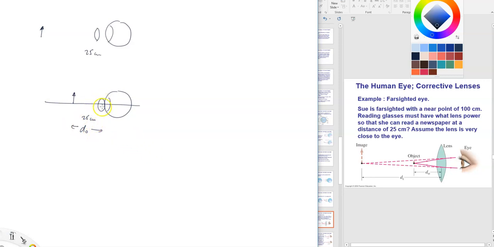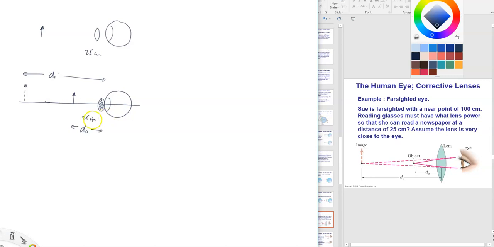This new lens, the second lens, the external lens, should create an image at 100 centimeters, again in front of it, in front of the eye. So the image should be at 100 centimeters. Then the human eye, Sue's eye, can see that image at 100 centimeters and recognize it, right? The object is actually at 25 centimeters from her, so she can place the book at a comfortable distance. But this artificial lens will create an image 100 centimeters away where her eye can see it. That's how we're going to correct this.